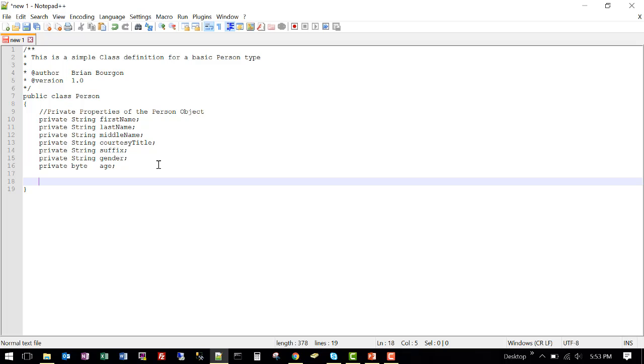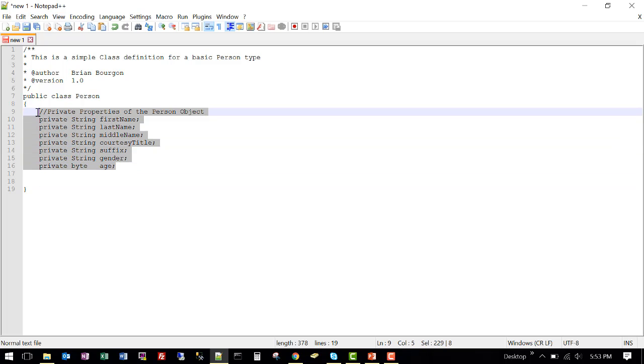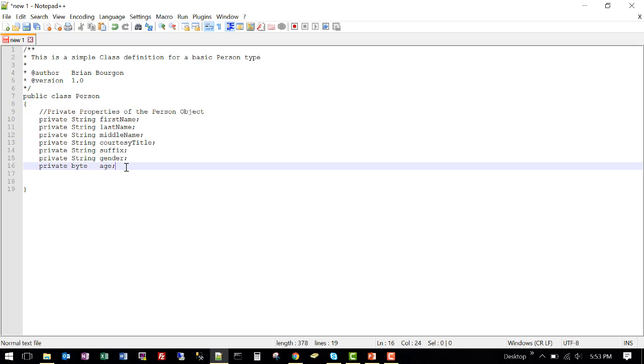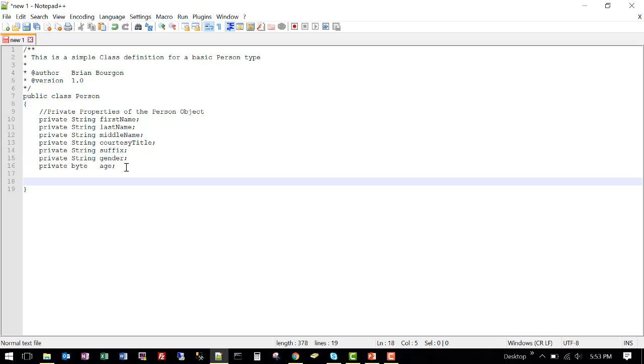So in general, by convention, we always put the private properties, the constants, the static constants, the public constants, all of those what we would call global variables at the top of the class definition, followed immediately by the constructors.